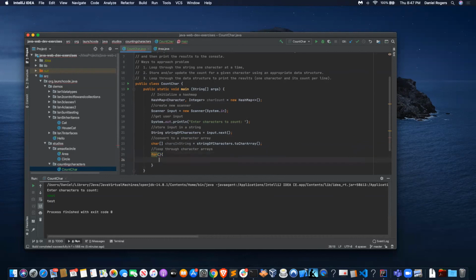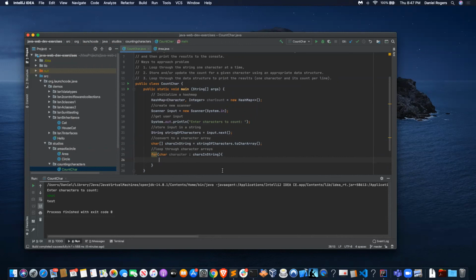So I think it's a for in loop in JavaScript. So we're basically doing for char, for each individual character in this array.